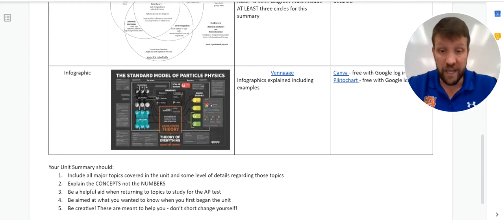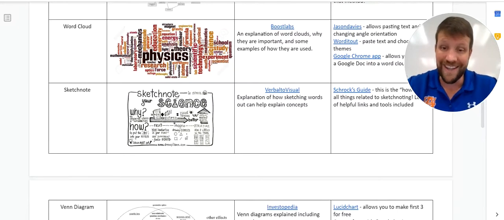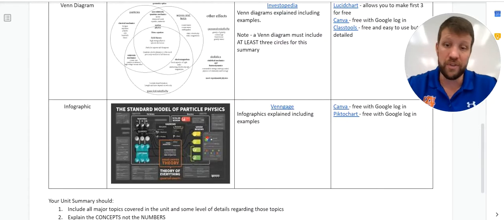But you see it's got pictures and words, and it really combines a couple of these different things kind of with your mind map, a little bit maybe of the word cloud idea, some of your sketch note stuff. I mean, it puts it all together. Now, it will allow you to take pictures and insert pictures. So that's something that if you're not artistic or you want to do it that way, that totally works.